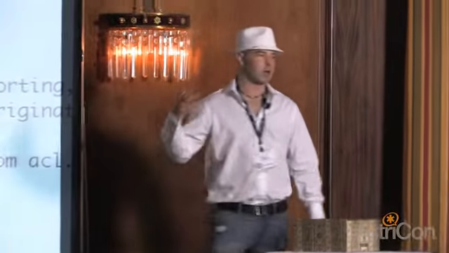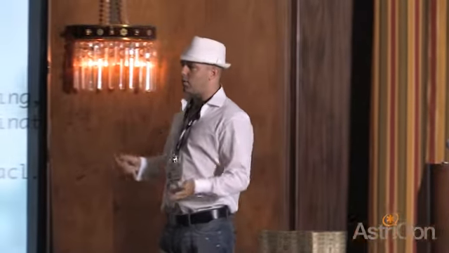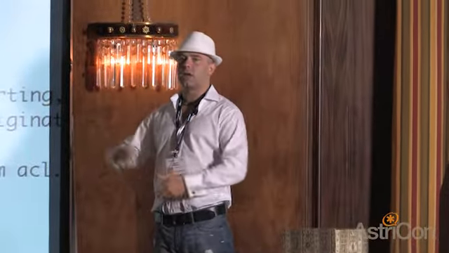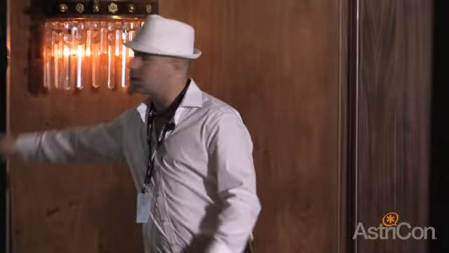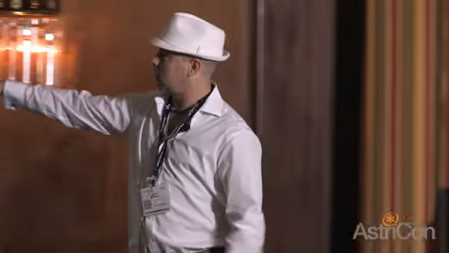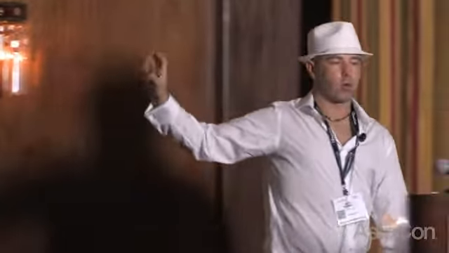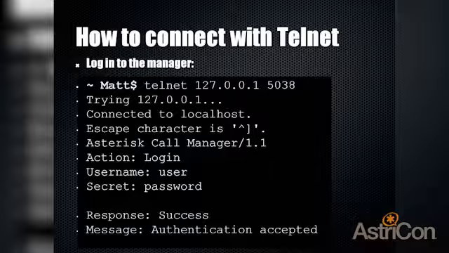So that meant that you could originate calls. If you wrote something that worked against, say, Asterisk 1.4 and you're making calls, and then you upgrade to Asterisk 1.8, it would actually stop working unless you add originate into your write class here. So basically all you've got to do is copy and paste that type of thing. That's already inside manager.conf as an example. I've just changed the username and the password to be a bit more simple.